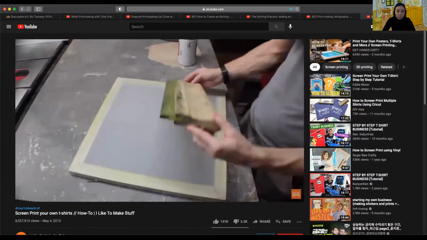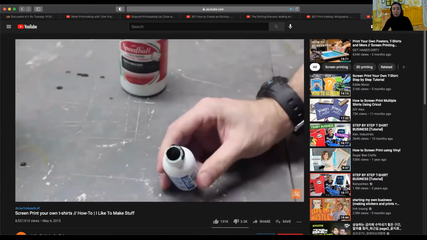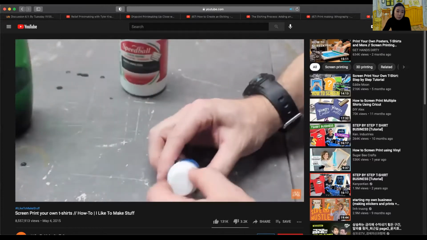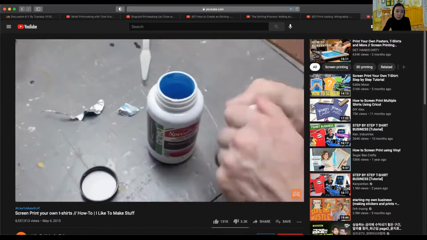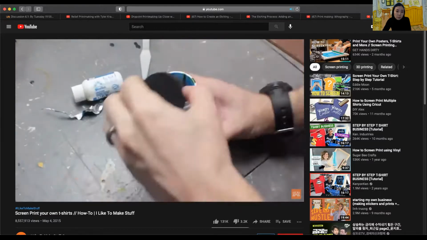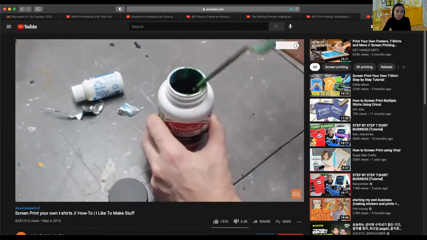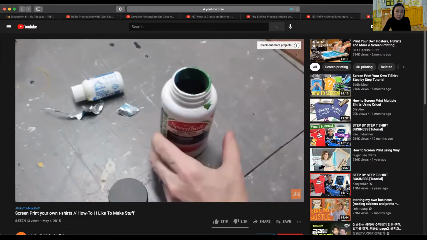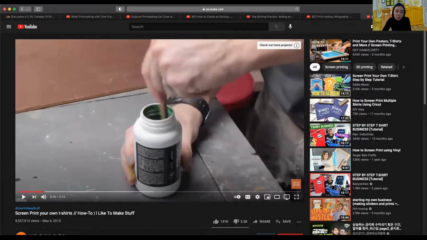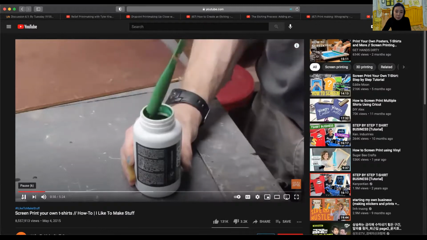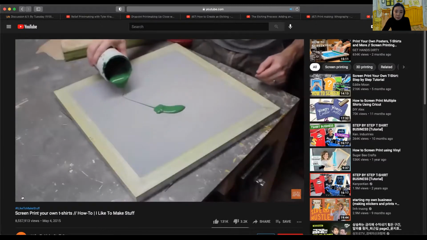You're gonna need a screen, a squeegee, and some photo emulsion. This stuff comes in two parts. You're gonna add a little water to the little bottle of sensitizer and mix it up. That loosens it from the sides of the bottle, and then you can pour it into the emulsion. Then you're gonna mix that all together really, really well until it's a consistent green color. It might take a little while, but you want to make sure that you get it fully consistent.